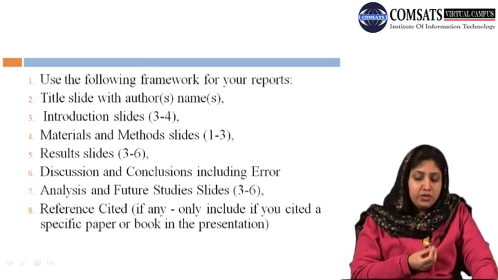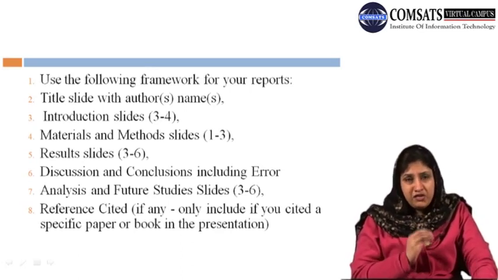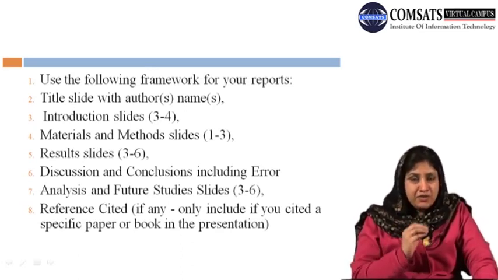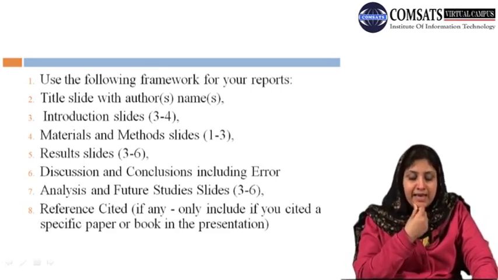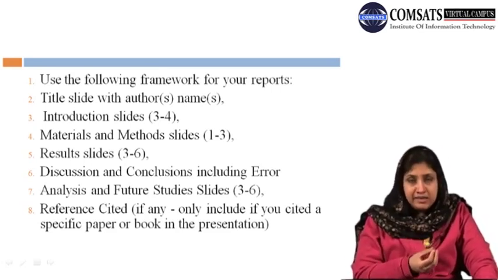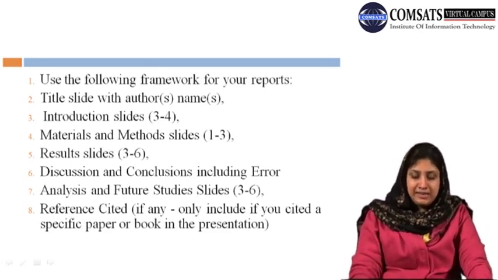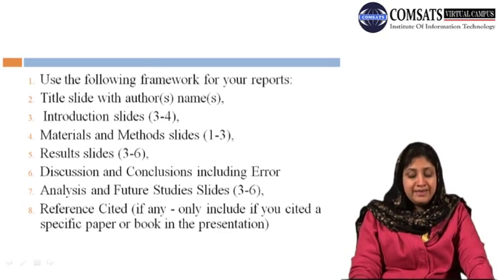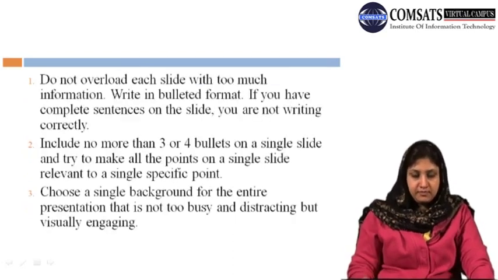Discussion and conclusion, including errors, it needs to have 3 to 4, because discussion is going to be the main talk that you will base on the results and your analysis. And analysis and future study slides can be 3 to 6. And then you can have your references cited, if any. Only include if you cited a specific paper or book in the presentation.